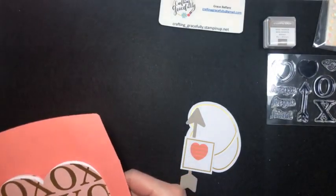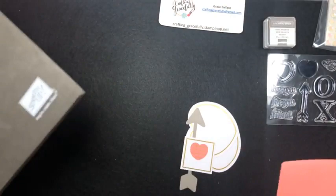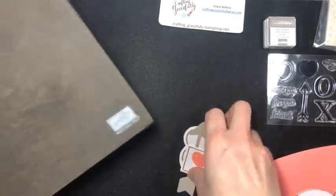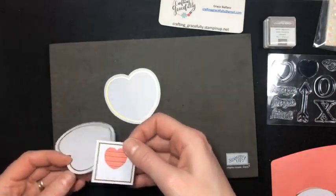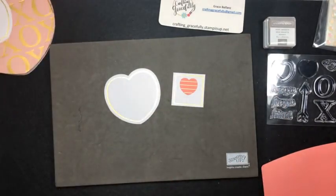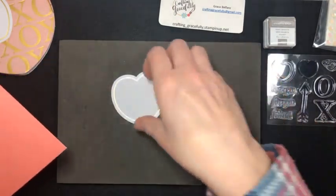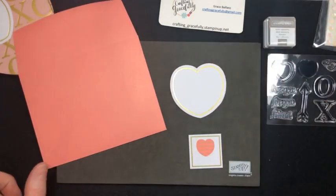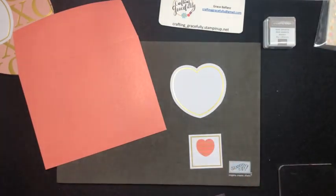So let us get our stamping mat out again. We just need one heart and the envelope. And I think these ones will just assemble as we go because they're pretty quick once we get the stamping done. And I have my block. And the first thing I am going to stamp is the friend sentiment.